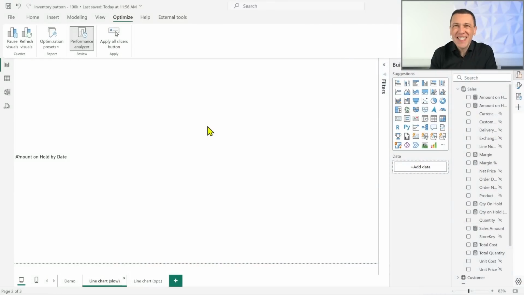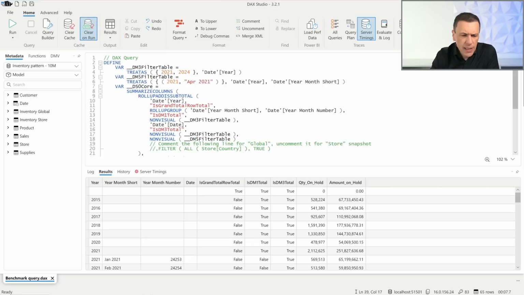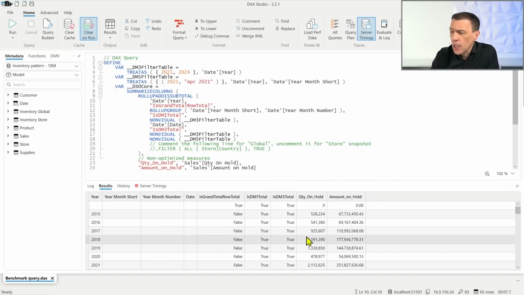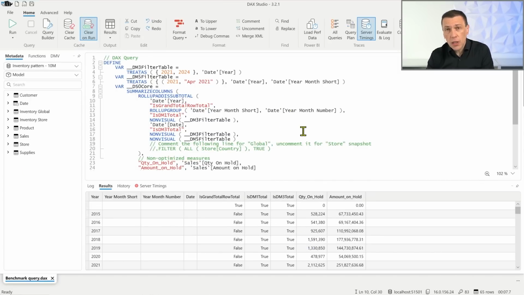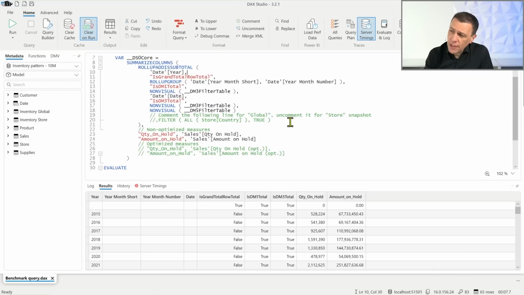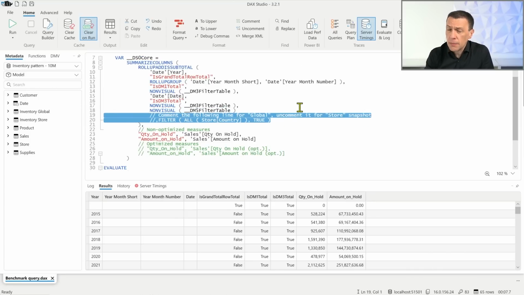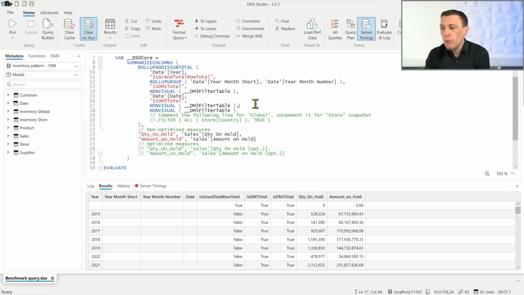And that's the reason why we want to, you see that this is still running. I extracted the query here, and I prepared a simpler query to execute. So let's take a look at the queries that we have. So this is the query that we prepared for the calculation corresponding to the matrix. And basically what we have here, to simulate the filter by store, we will introduce a filter by store. We will see this later.